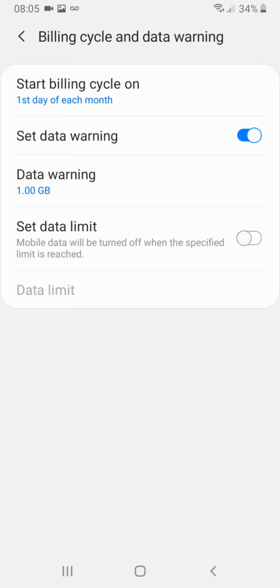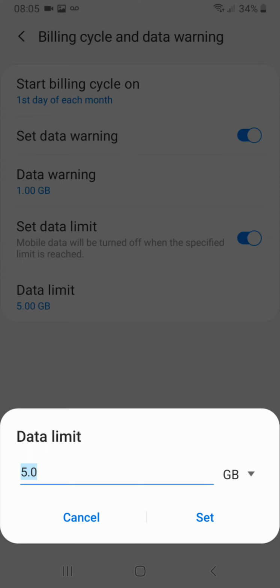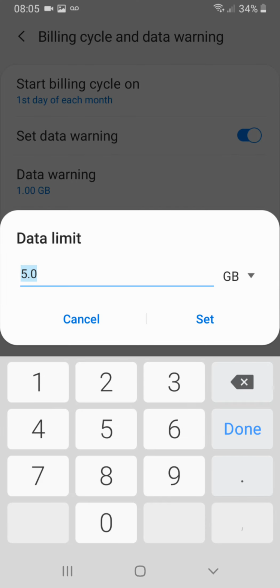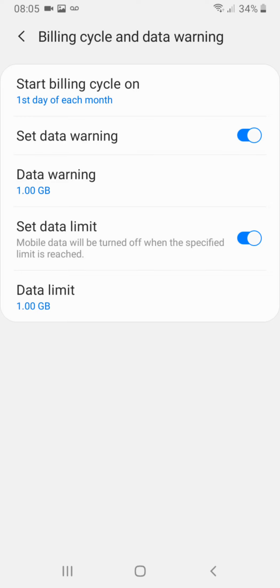Set data limit: mobile data will be turned off when the specific limit is reached. If I just turn that on, you can see it's turned on in the blue line. Say I've only got 1 gig of data a month. If I set that, it's never going to go over that, so again, I won't get a scary bill from them.